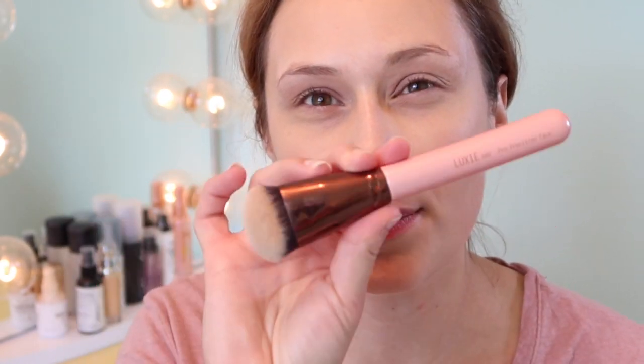I didn't want to really go crazy with it. But after the powder, concealer, all that, I think the Tinted Moisturizer, it's still looking a little patchy around my mouth, but everything else I think looks smoothed and it looks nice. So you might want to plan to set it if you're having the same patchiness that I'm having with it. But I'm going to keep trying different brushes with it, maybe a more dense brush like this. This is the Lexi Pro Precision Face. Maybe something more dense like this would help pack it on more. So far with a brush and a sponge, I don't love it, but we'll keep experimenting with it.